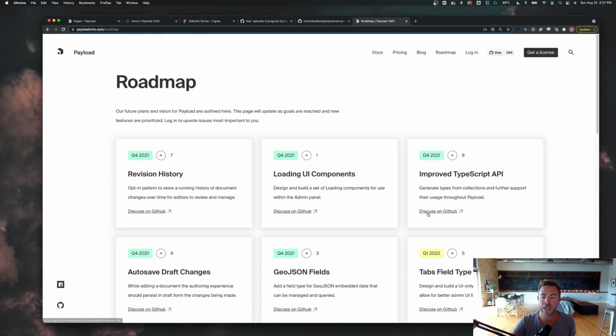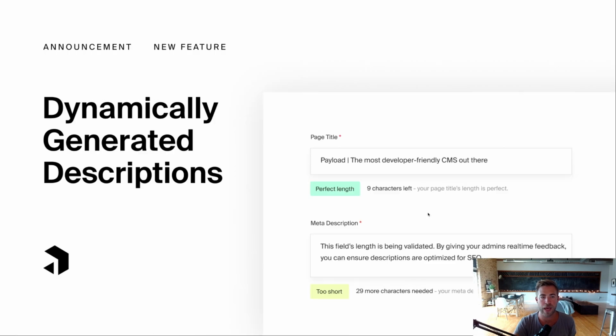But outside of that, another cool thing that we've been working on is that we built in a feature to dynamically generate field and collection descriptions right in your admin panel. And if you look on the right-hand sidebar here, you know how Yoast SEO and WordPress plugins have a field, for example a meta title, and it's going to validate the user's input as they type.